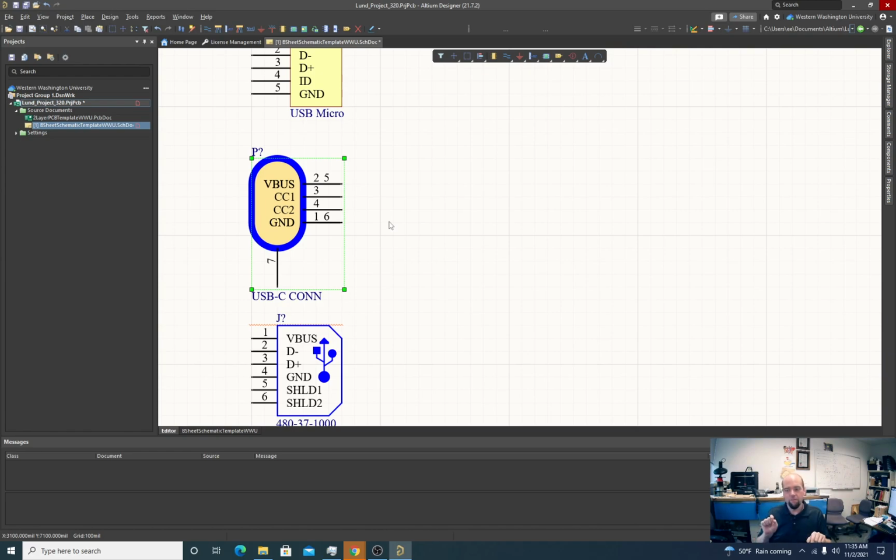You're going to have power down here and power down here, and ground here and ground here. That's the only way it's going to be reversible and still maintain those power and ground connections. So that's what's happening here.